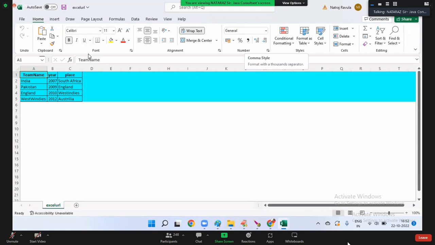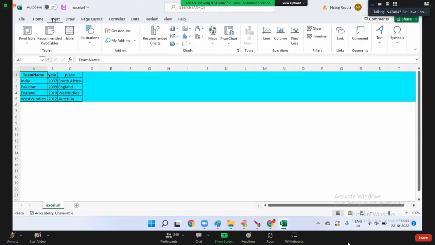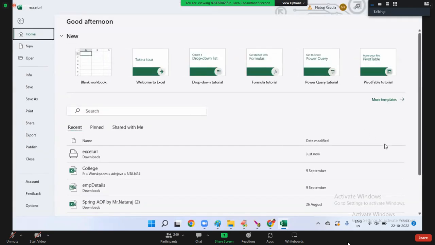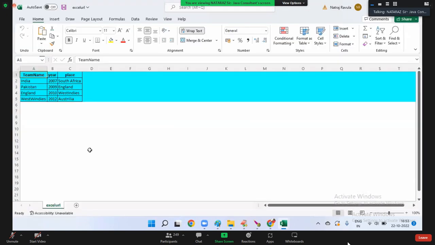Okay. How to apply the grid lines here? Grid lines are not so important. I think somewhere you can see the grid lines option.